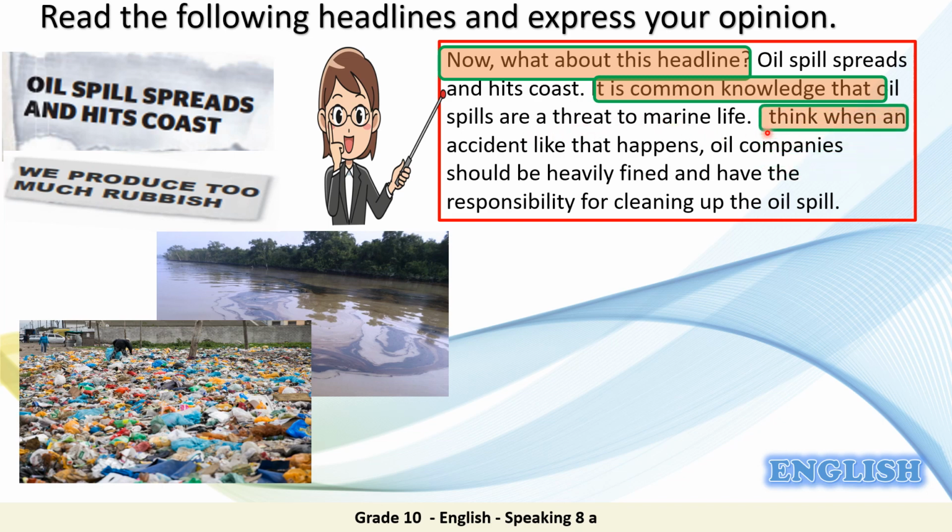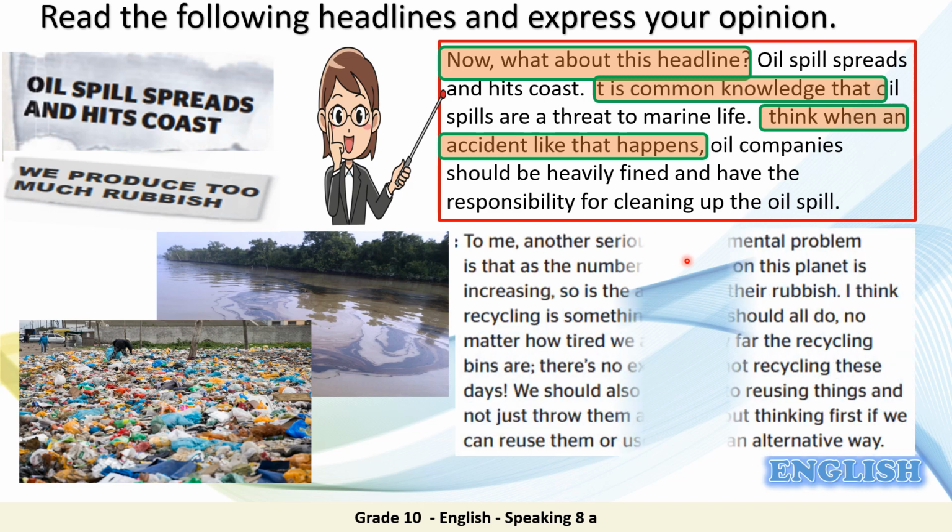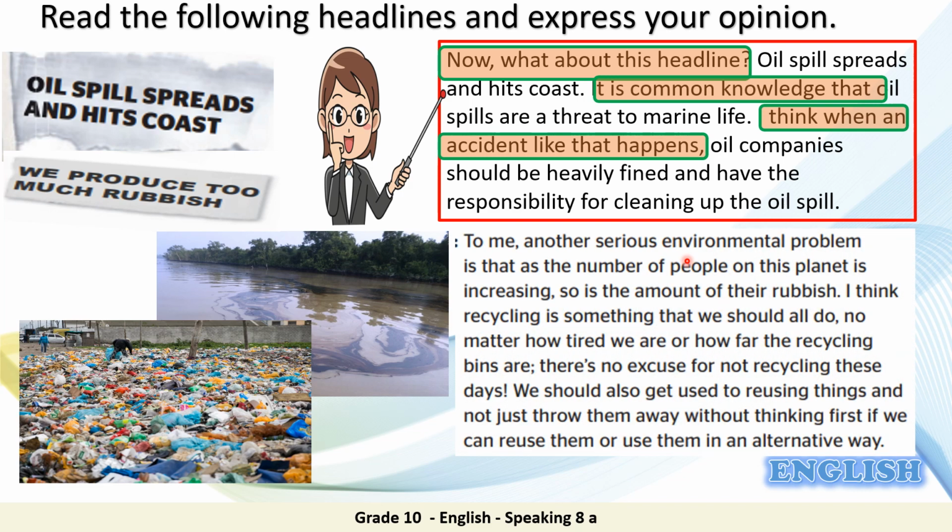I think when an accident like that happens, oil companies should be heavily fined and have the responsibility for cleaning up the oil spill. As for producing too much rubbish, we might say, to me, another serious environmental problem is that as the number of people on this planet is increasing, so is the amount of their rubbish.